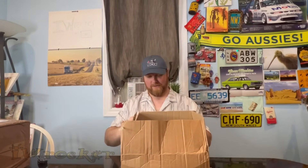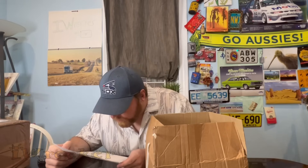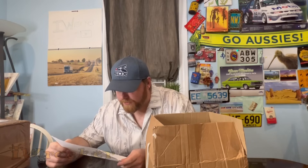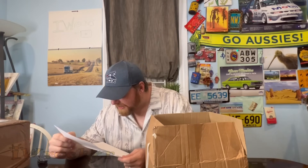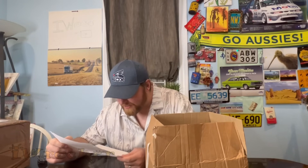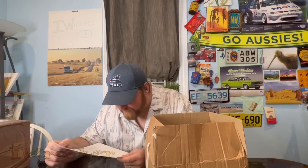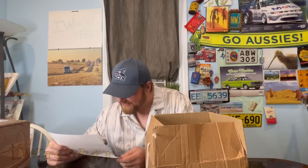I believe this is from Martin in England — thank you so much Martin. We have a letter first: 'Greetings Ian and family, a gift from the UK. Notice you are into motorsport, so a UK toy company makes slot cars — Scalextric — rally cars, US NASCARs, German touring cars, Aussie V8 Supercars. They make Holdens, Fords, Audis, Skodas and plenty more.' You could have your own race series — a tournament with all the racers from the channel!